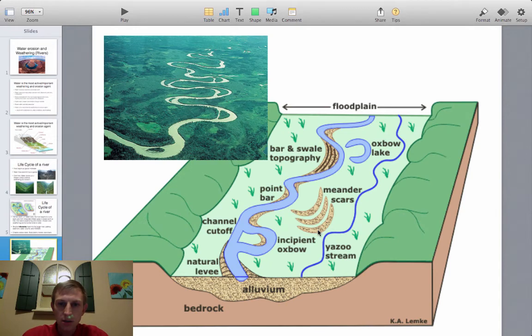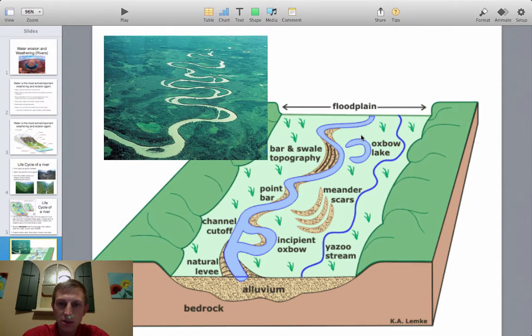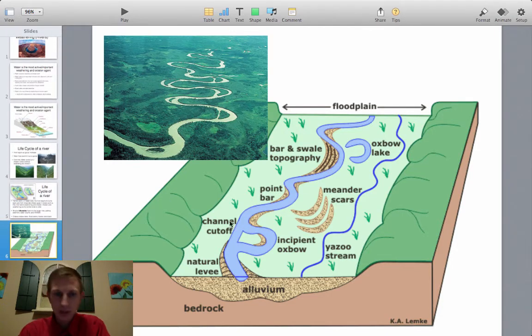That video showed the life cycle of a river. The river starts curving back and forth, and at the outside of each curve, cutting occurs deeply. Eventually one side cuts across to meet the other — this is called a channel cutoff. You can see this in the diagram: the river was going so fast it cut its way across, eventually meeting in the middle and shortcutting the curve.